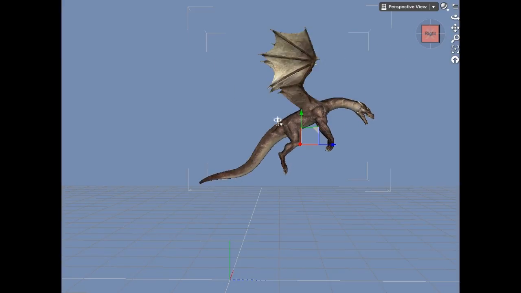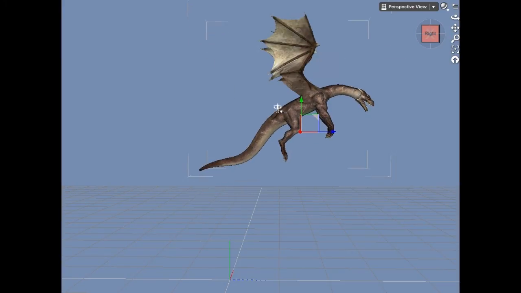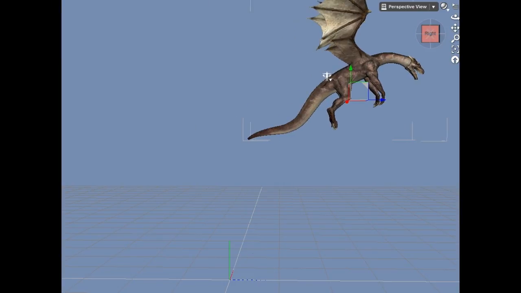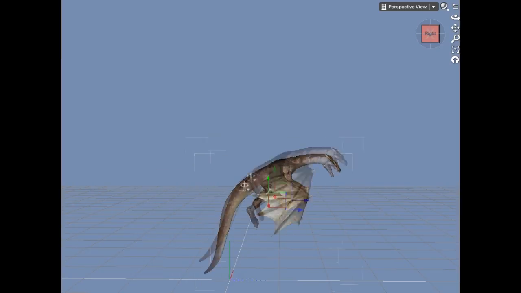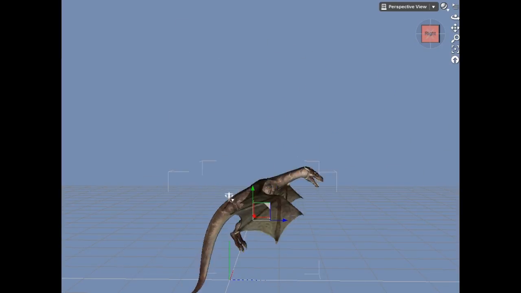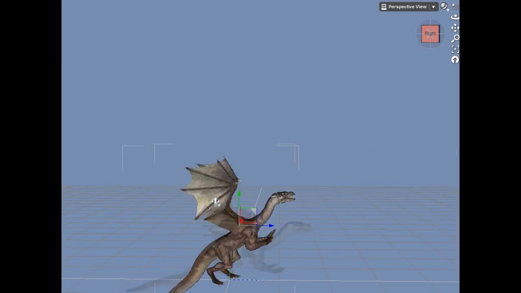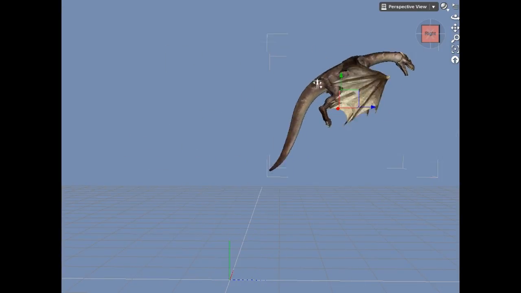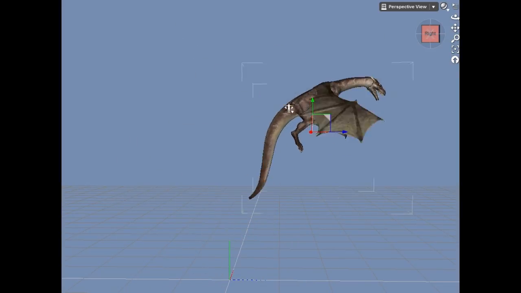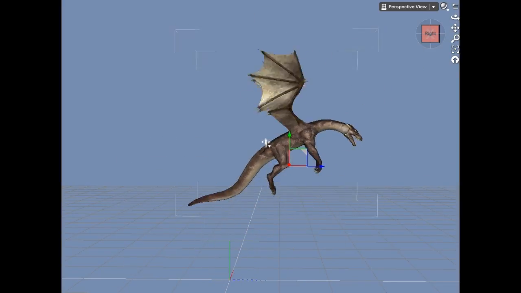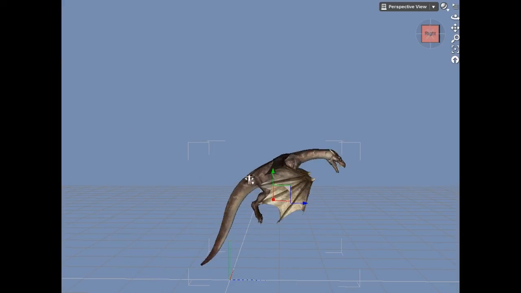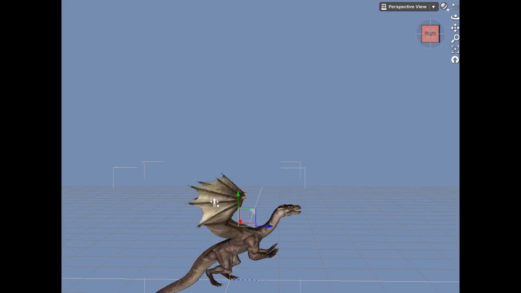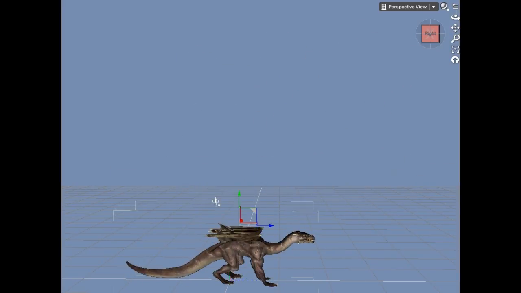And let's move to the last frame. Up, up, forward. Okay, let's see how this looks. Okay, the timing of the wings could be a bit better, and of course I have to totally redo the tail, but that's basically how you would go about using this set that I created to basically make the dragon do just about anything. Alright, well, have a good one.